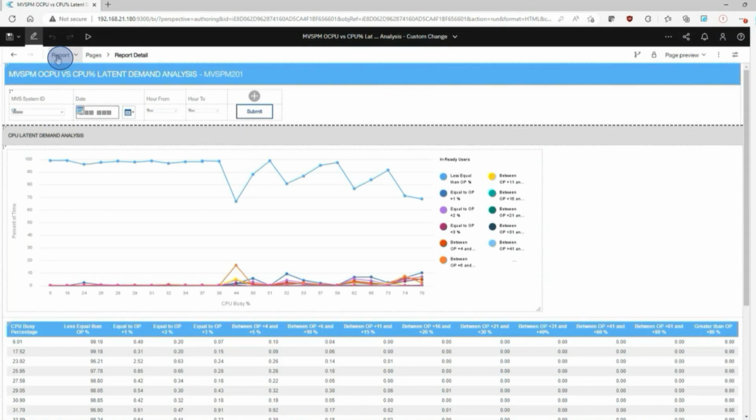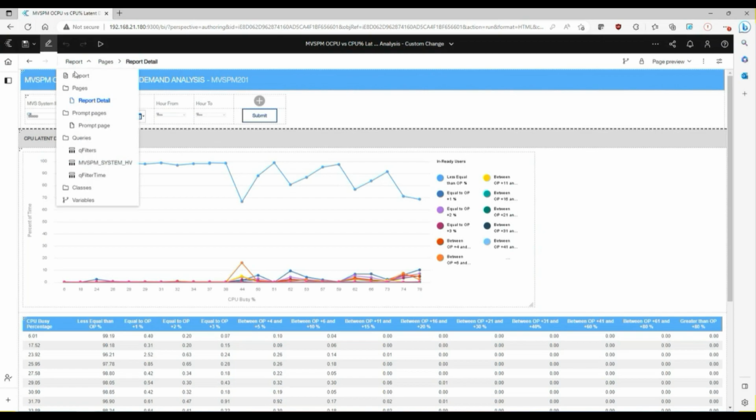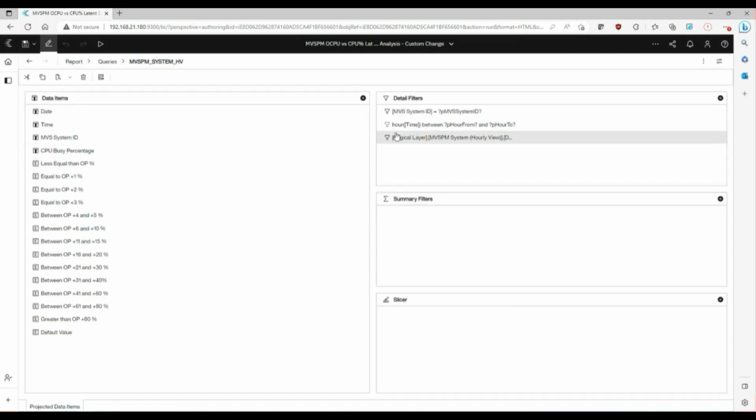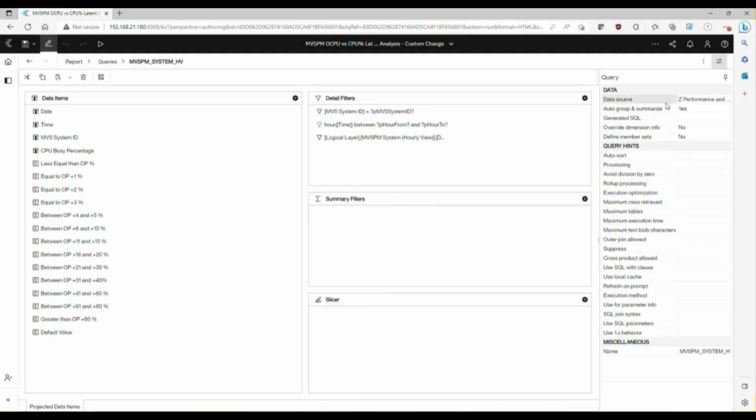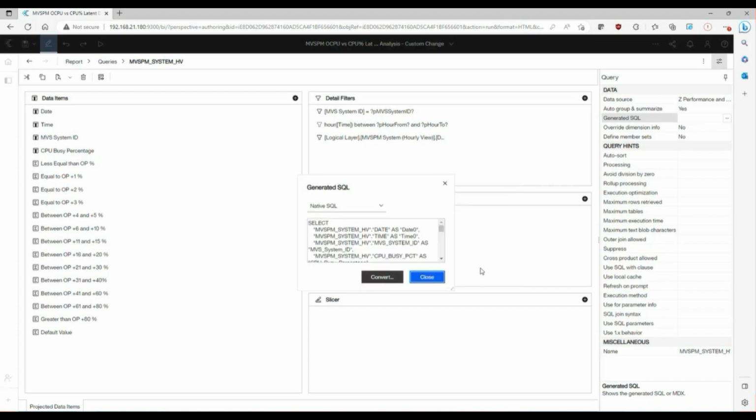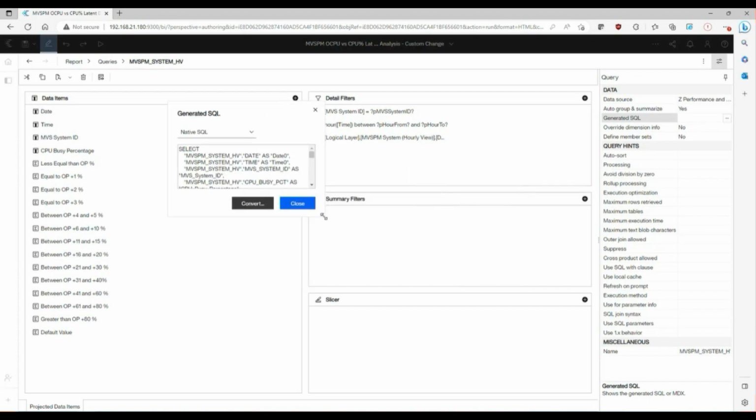This is achieved by selecting reports below the ribbon bar. This will launch the edit tool that would allow you to modify the report. Firstly, you will need to display the properties of the report. To do this, click on the properties icon on the top right of the screen. Next, select the generated SQL in the list of items and hover until you see the three dots. Select the three dots to open the generated SQL dialog. You can move this and expand the window as needed.